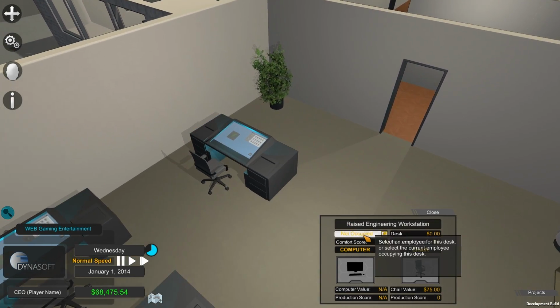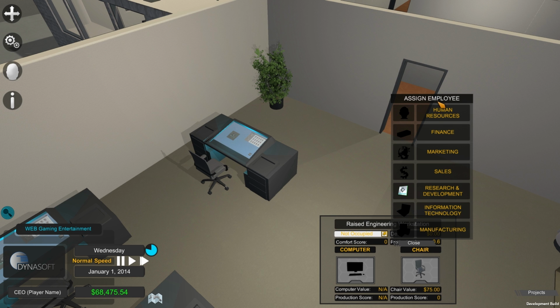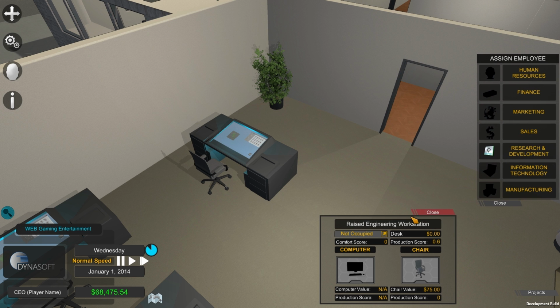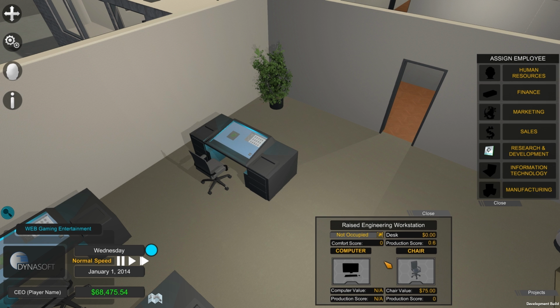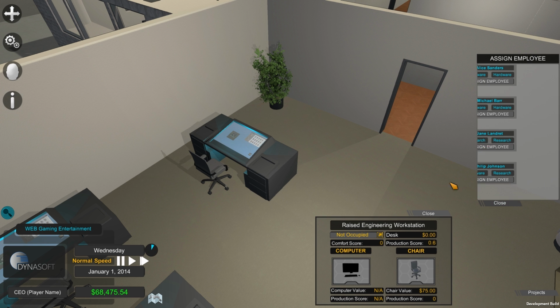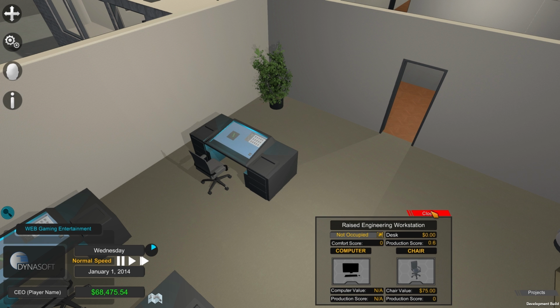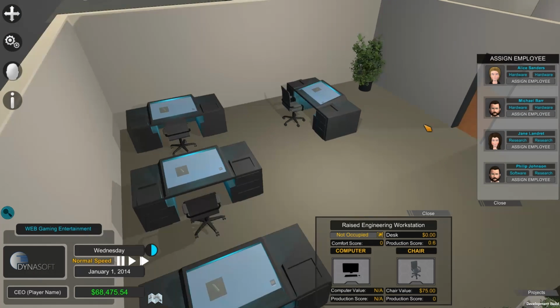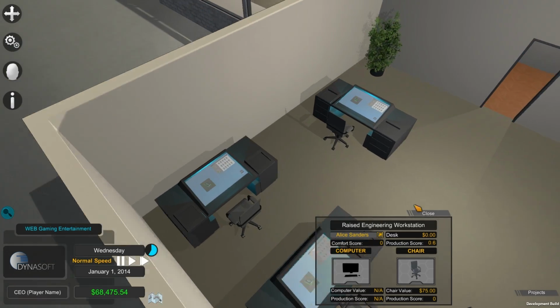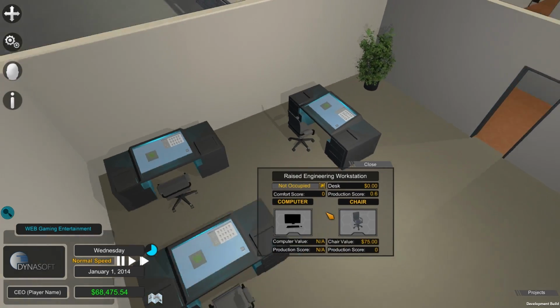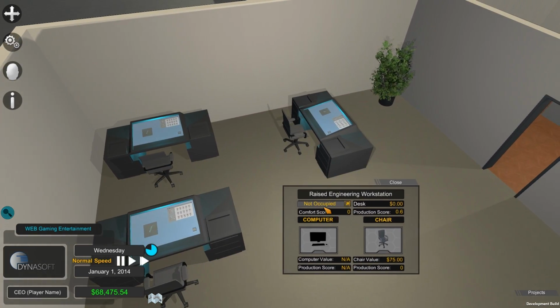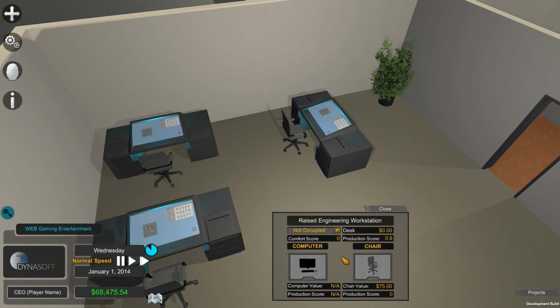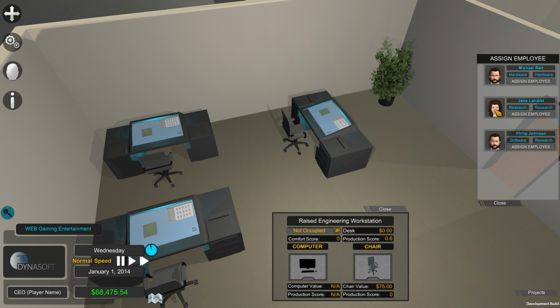So let's see. All we do is hit the not occupied research development. We can move these windows. Gonna actually tweak that up a little bit so that the movement function will be a little bit more smooth. Now, as you can see, it's off-centered there, but we're fixing that. That's a bug. So let's go ahead and assign our hardware engineer here, one of them. Let's go ahead and assign another. Let's see. Okay, if I can press the button without moving the window.